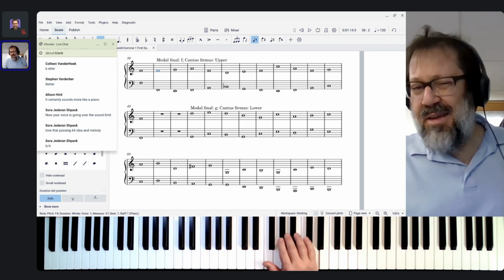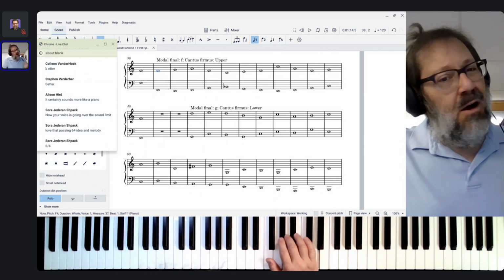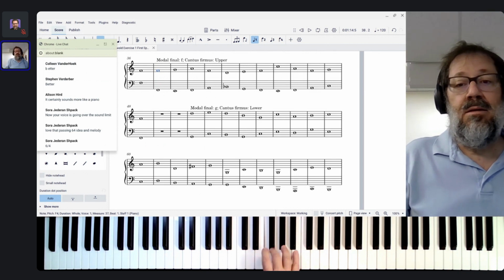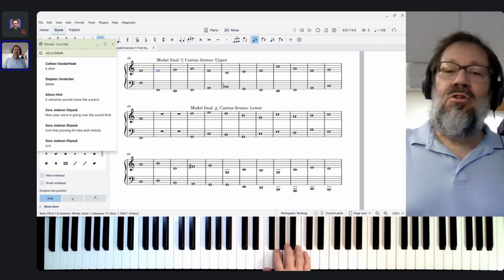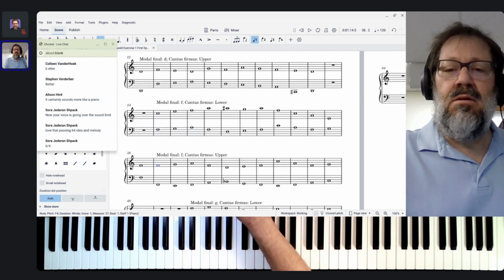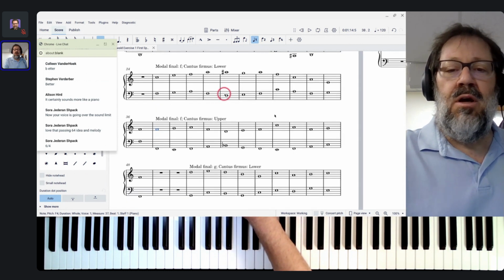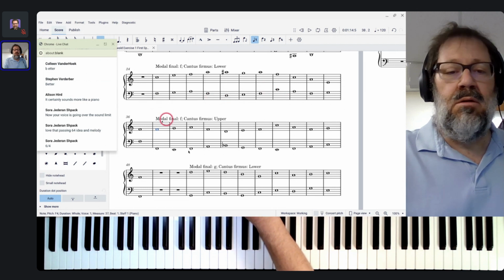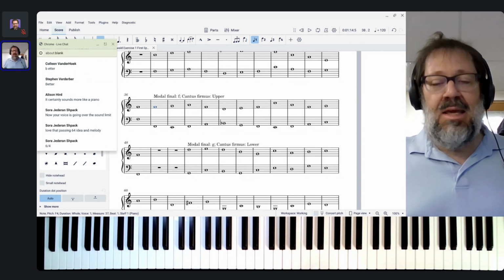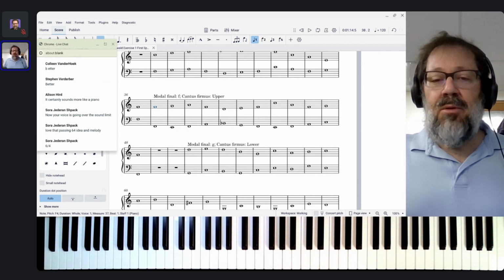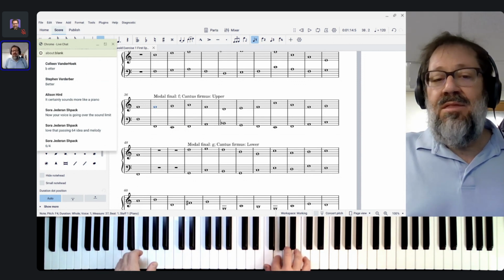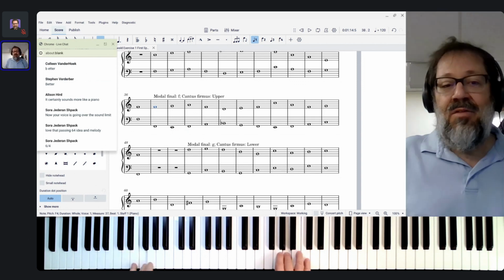So this is probably the most melodic of the cantus firmi, right? That's a nice little melody. It sounds like a little nursery rhyme. And is there a note missing in there? I'm looking at the other version. Well, that's what he has for both of them. So I'll assume that's correct. I don't remember. But it's a very nice melody, and it's one of the ones that when people harmonize this, we got something that sounds even more like modern harmony, right? So this, again, is like a very common type of motion.